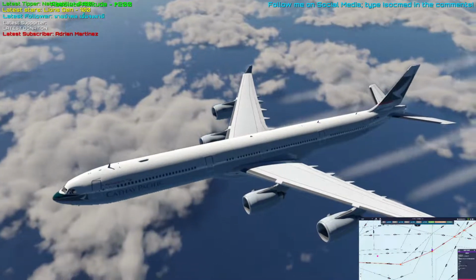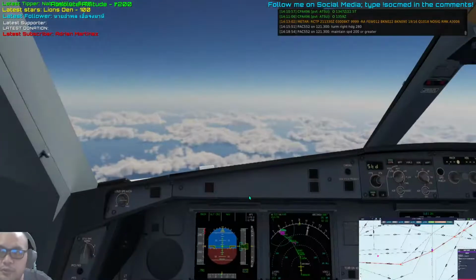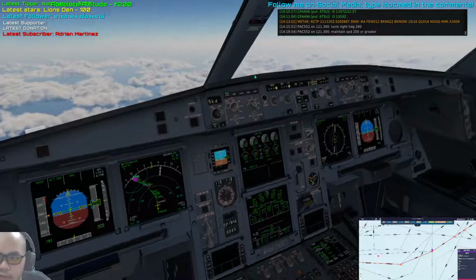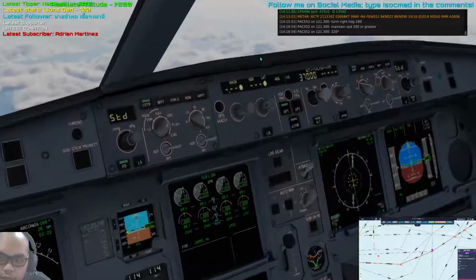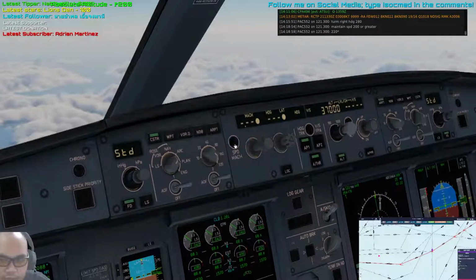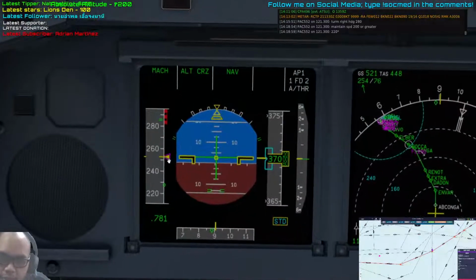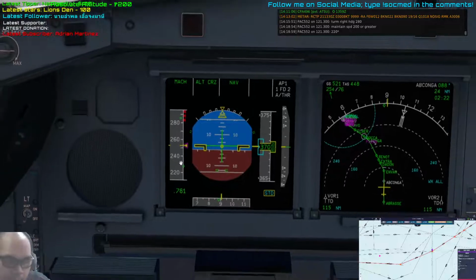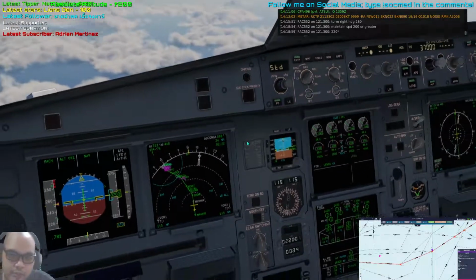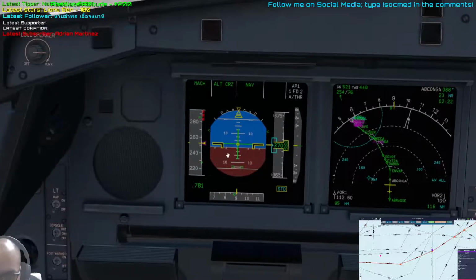Alright, so you heard that. ATC told that guy to maintain speed 220 knots or greater. So what you should do is, if your managed speed is more than 220, then you can proceed with that speed.